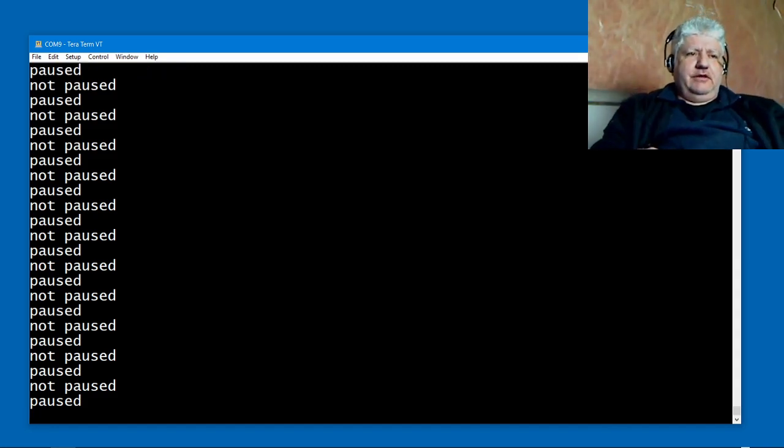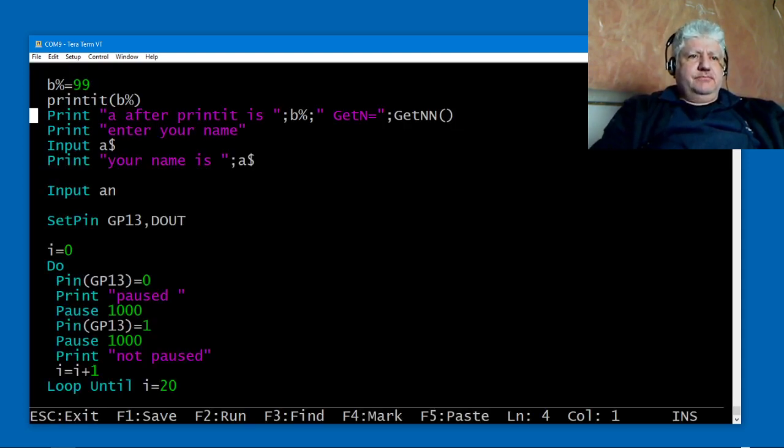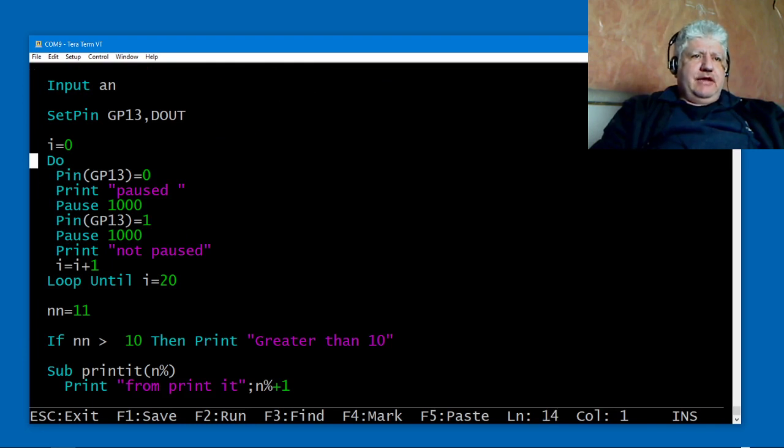Anyway, to break out of the program, we can do Control-Break or Control-C. Both work. So let's get back in there. Here's where everything is happening, where you see the pause and not paused. I'm putting in a slight delay and basically turning the LED on and off. So here's where we set it up, right here. We change the value here to turn it off, and we change the value to 1 to turn it on, and we put pauses in between. This will do it 20 times, and it'll get out of the loop on its own after 20.